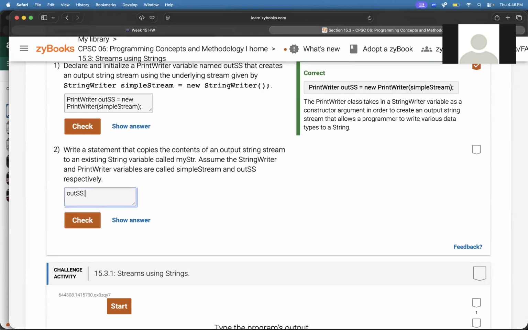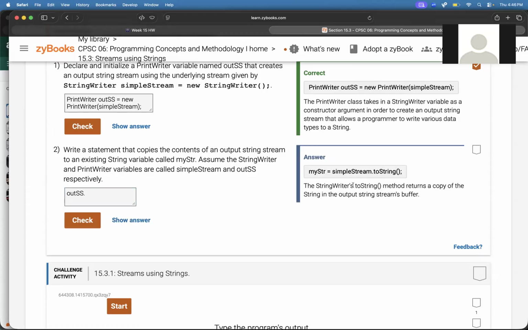So it says the contents of an output string stream. I don't know how much it wants here. I can't tell if it wants just one line or like three lines to do this all. Yeah, I'm not going to answer this.